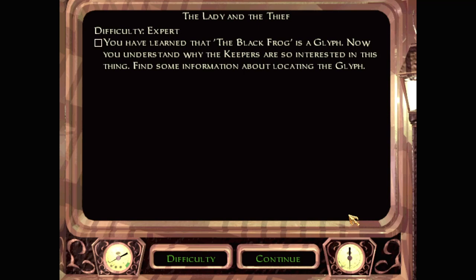Mission 4, The Lady and the Thief. You have learned that the Black Frog is a glyph. Now you understand why the keepers are so interested in this thing. Find some information about locating the glyph.